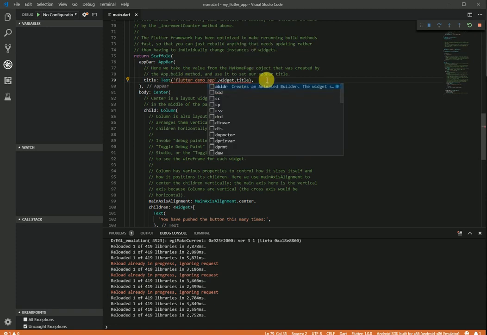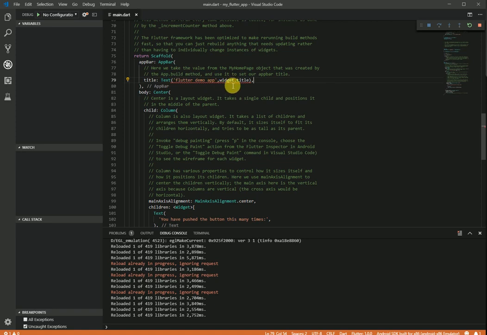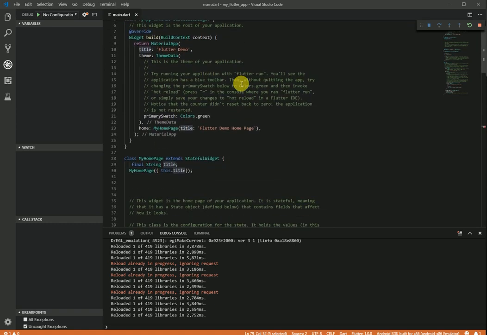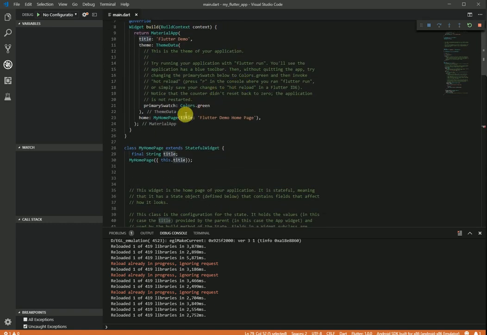Okay, so it's a string, and remember how we declared this variable already, title. Remember it's an argument here. In this class, we said that anywhere we are calling this class, you have to provide this title argument.